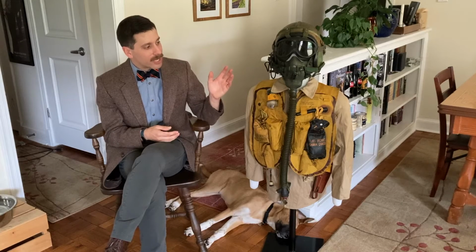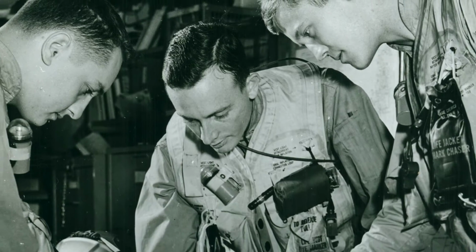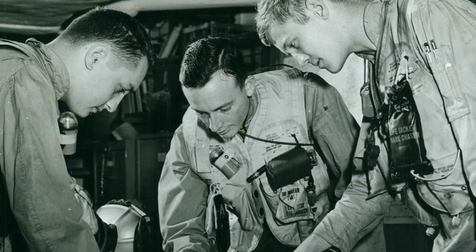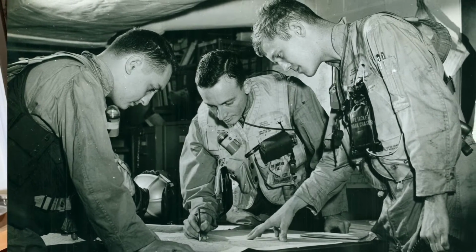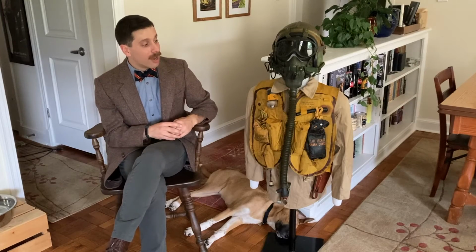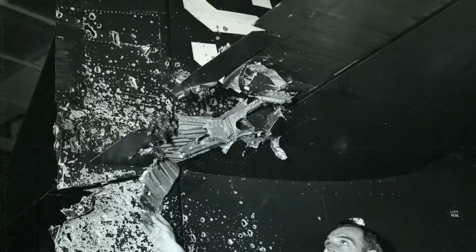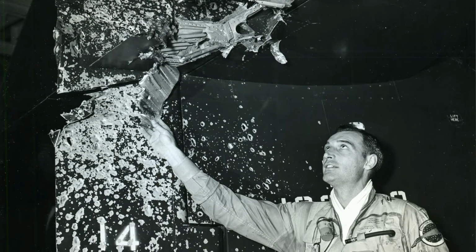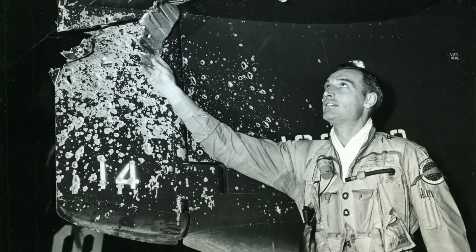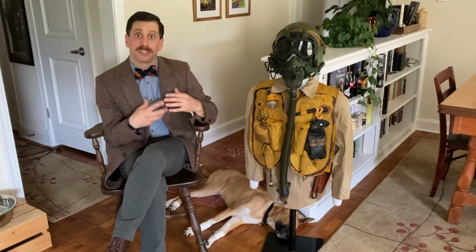And we can also take a look at the survival vest that the pilot is wearing. Gone is the Mae West style life vest, where it didn't have any survival equipment on it except for what the pilots stuffed into their pockets. Now you have integrated pockets already on the vest, and not only do you have dye markers, but you have strobe lights, shark repellent, not the Batman style shark repellent, but shark repellent nonetheless. But you also have other patches and items in here like fishing equipment, flares, things of that nature.